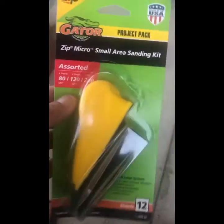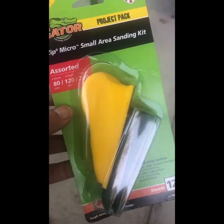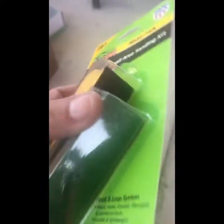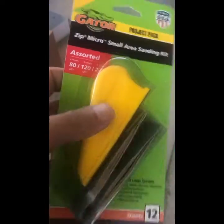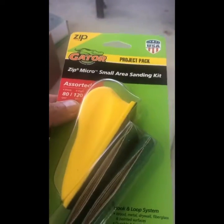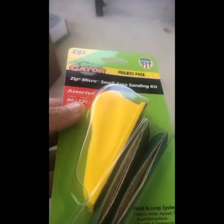All right, so I picked this up at my local Walmart, and I figured I'd give it a try. It's a hook and loop, meaning it has Velcro on here, and these sanding sheets have Velcro on them, and they give you 80, 120, and 220. The 80, I don't really know how much I'll use. That's pretty aggressive, but the 120 and the 220, I can definitely see myself using. So I figured in some of the areas where there's straight lines and some harder to reach areas, it may work out pretty good.